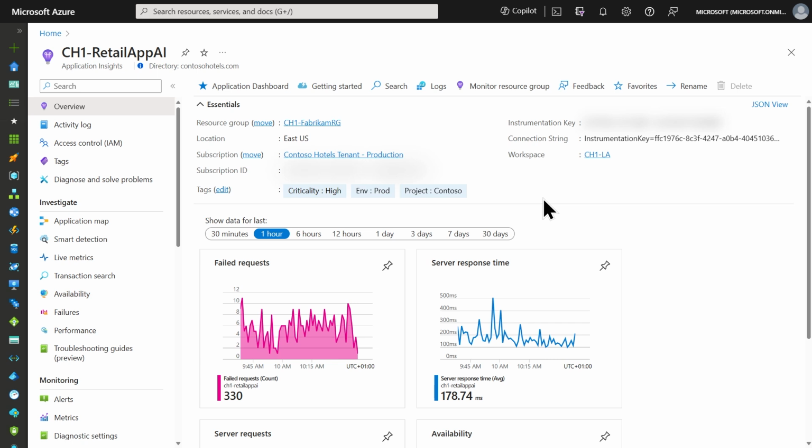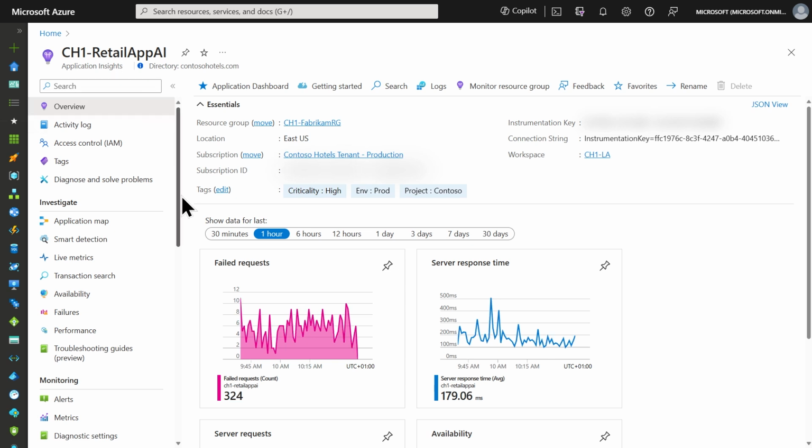What we're looking at here right now is, in the Azure portal, a resource of the type Application Insights. That is a resource that is created automatically when you enable Application Insights for an app service. And it is used to collect telemetry data and other information on how that application is utilized, because it can be used to inject the libraries into your application. So we'll send telemetry data to this resource.